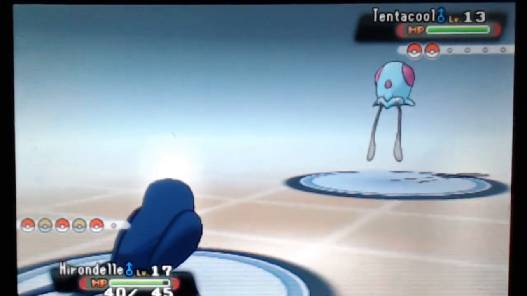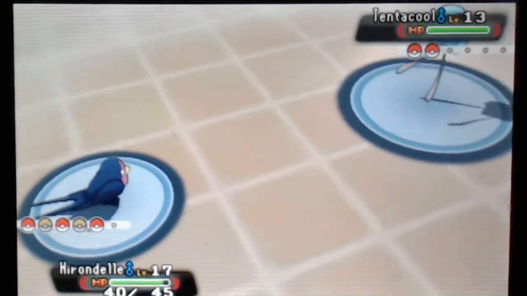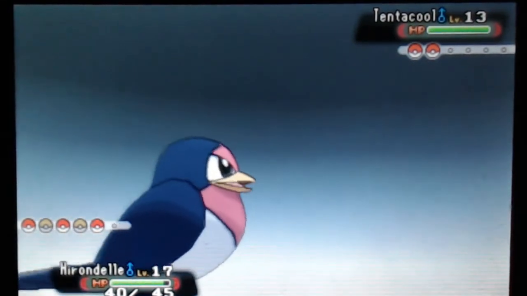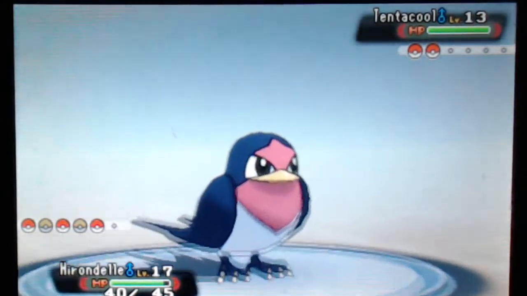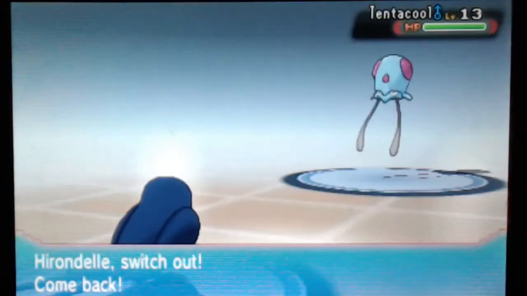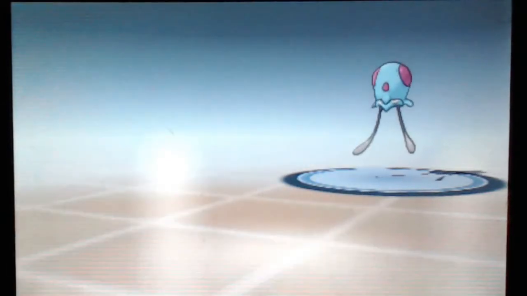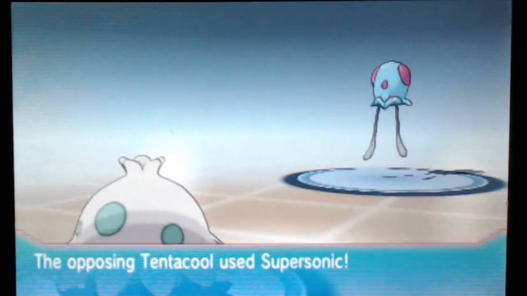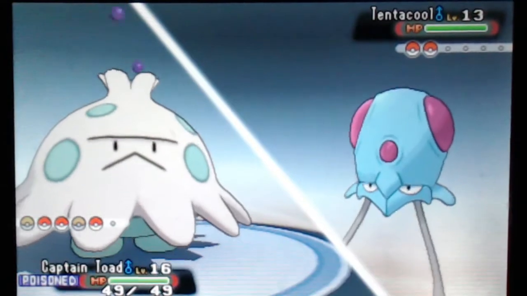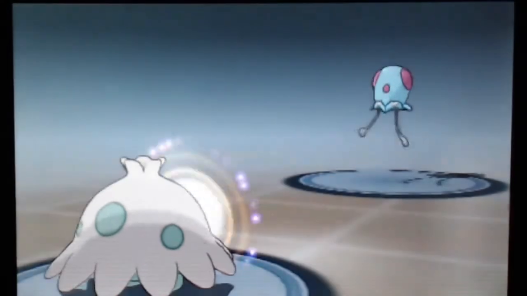Let's see, who do I want to go into? Could go into Captain Toad. What level is Captain Toad? Captain Toad is level 16. I would be reasonably okay with that. Let's do it. Mostly because Captain Toad, of course, has great regenerative capabilities, and I'd really rather no one else get poisoned. I'd be kind of... oh, not seriously. Okay, good. Captain Toad being awesome. We're going to use Headbutt, actually. I thought he still had Tackle. And Supersonic's going to be pretty annoying.